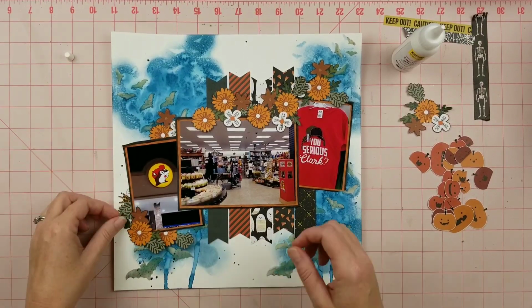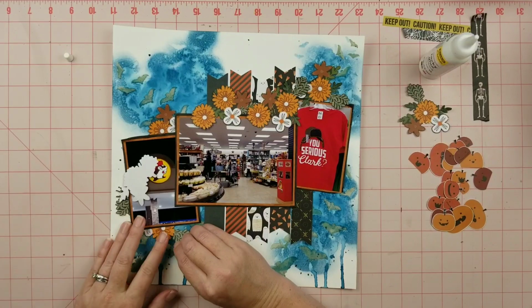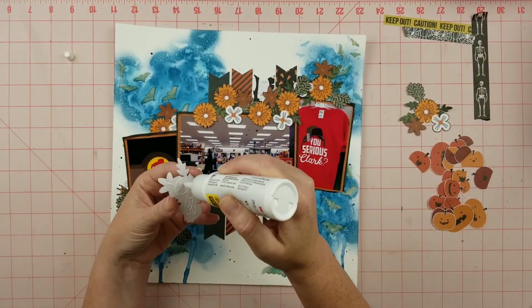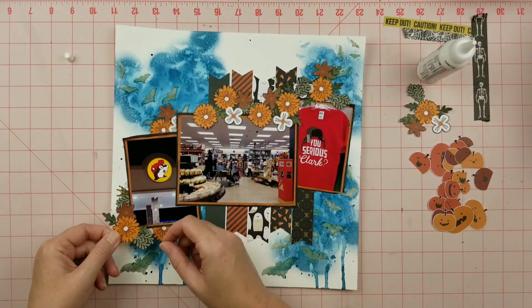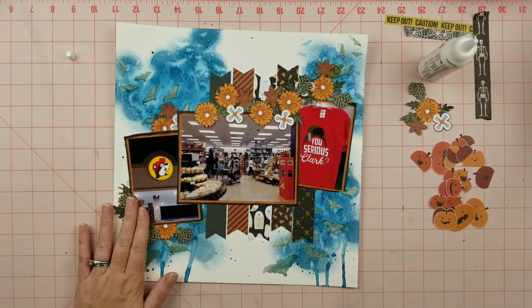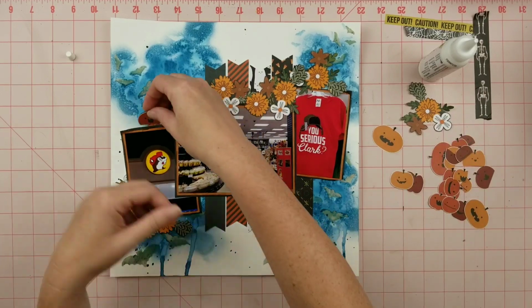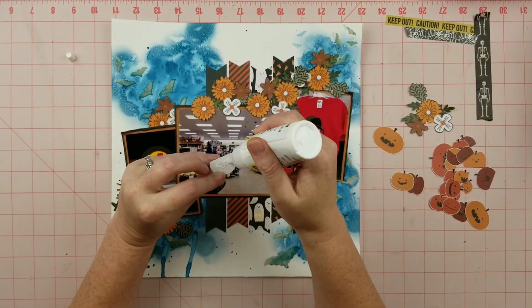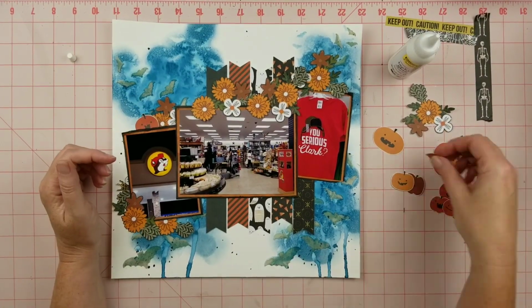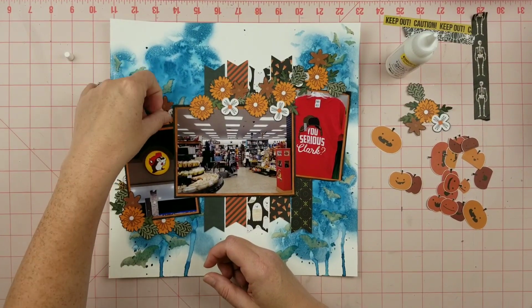And then here is where I'm just piling on all of the flowers and the pumpkins that I fussy cut. I'm pretty much just following the sketch and getting everything situated where I want it. And I almost did just a basic, let's see, what does Adele call it from Inky Quill? Stick and plonk. I so rarely stick and plonk. I usually have to plan out exactly where everything is going to go.